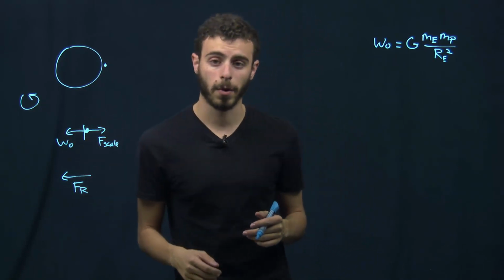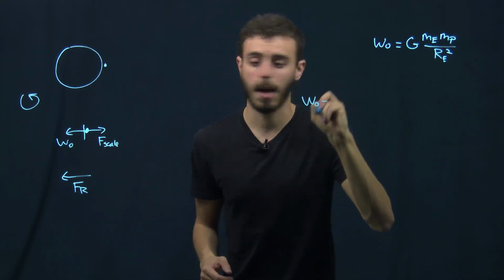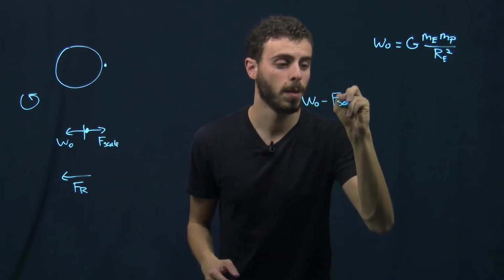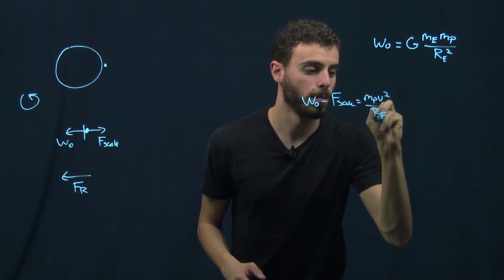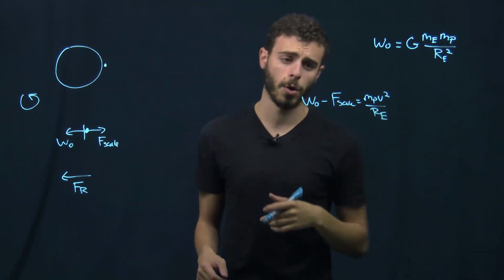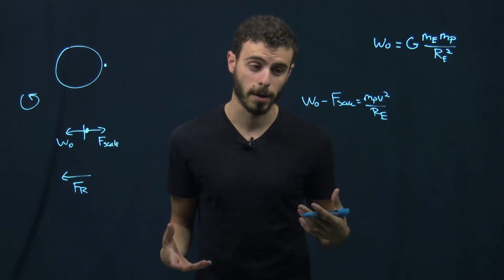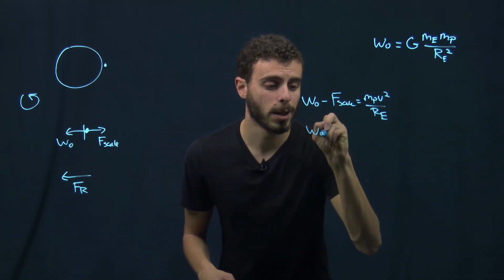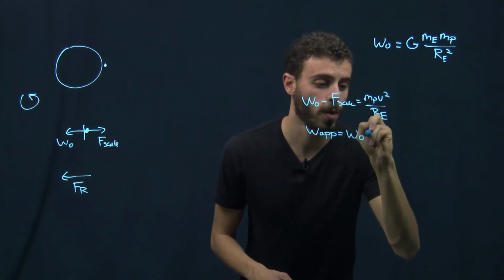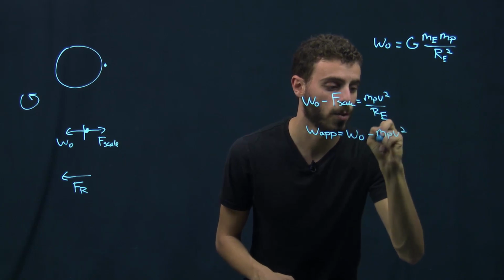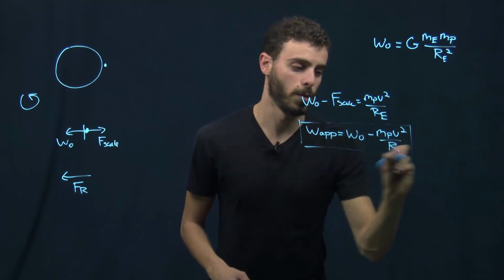So we've dealt with this scenario before. We have forces and a radial force. So basically we're going to go ahead and say we know in this instance, the true weight minus the force of the scale must give us our m person v squared over r term. So this is our condition for circular motion. And we'll go ahead and note the force that the scale reads is really going to be what we call apparent weight. And so what we can do then is rearrange this, and we should see that our apparent weight at the equator is going to be the true weight minus this mv squared over r term. And this is sort of the relation which we are going to want to use today.